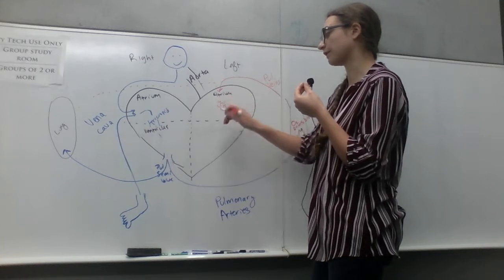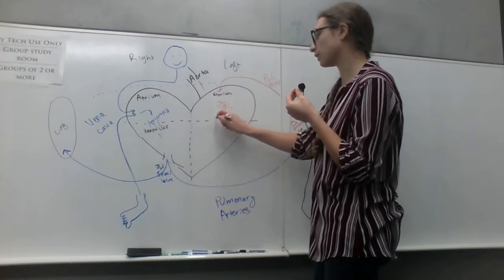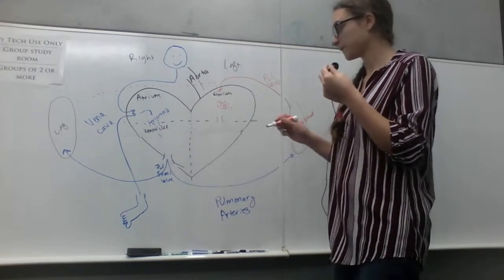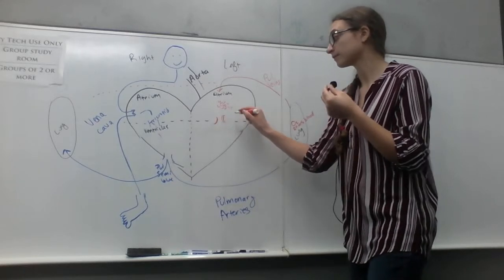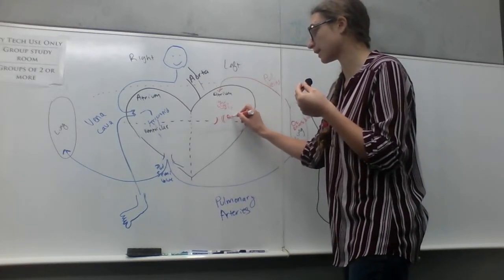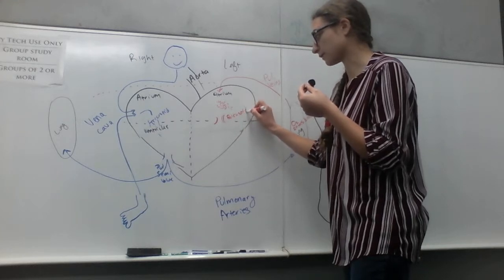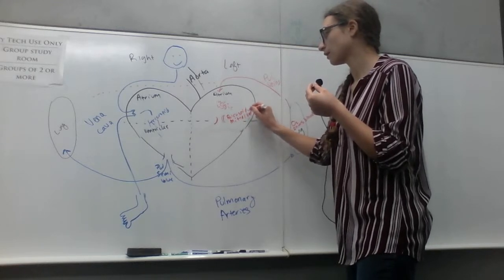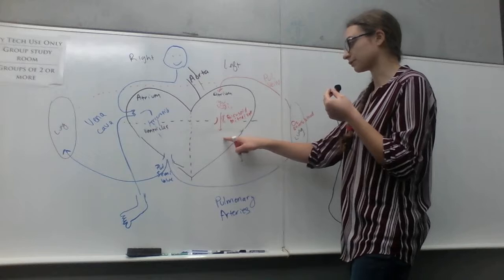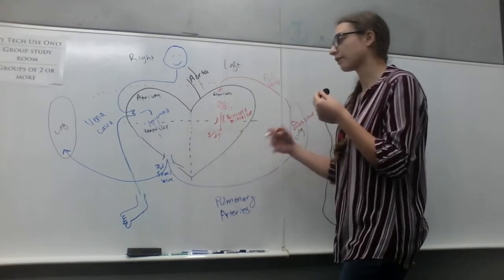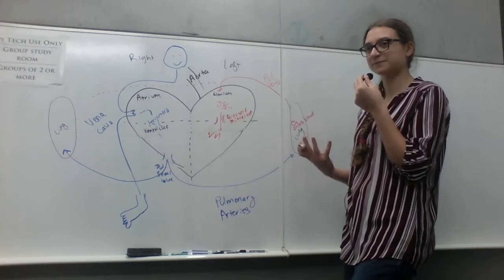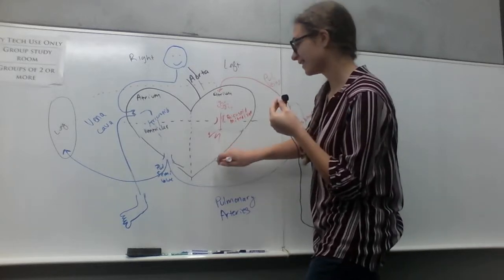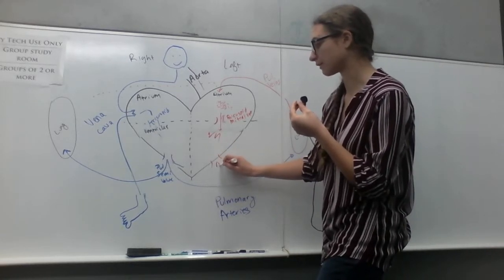Oxygenated blood will then go into the left atrium, and it will go into the left ventricle through which valve? The bicuspid, also known as, there's two names for it. The mitral valve. Yep. So this will go into the left ventricle, and then now we have oxygenated blood. So where's it gonna go now? Distribute all of it. Through the aorta. Yeah. And it will come out of the aortic valve.